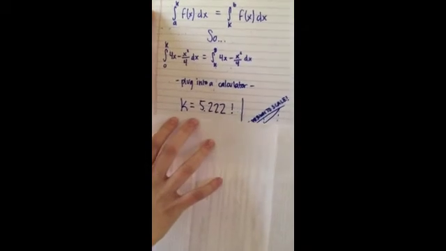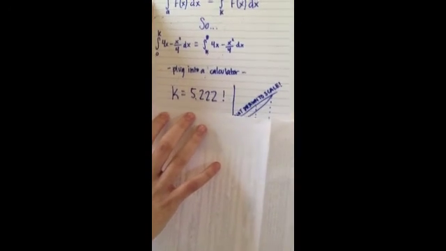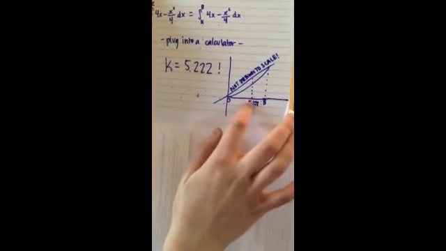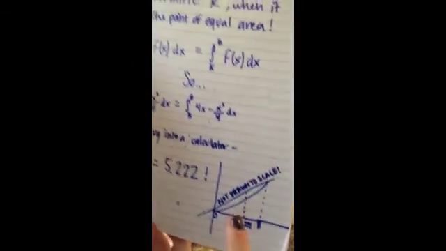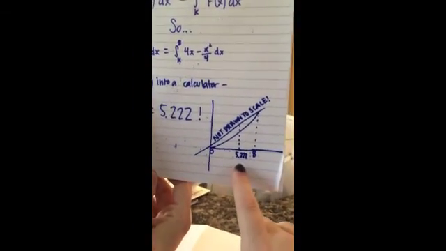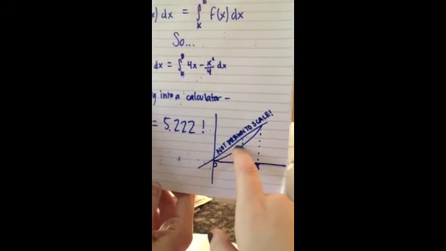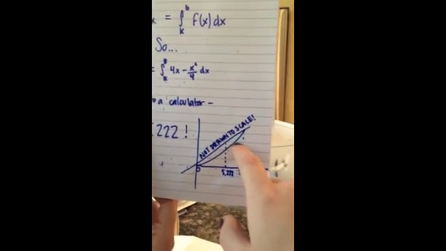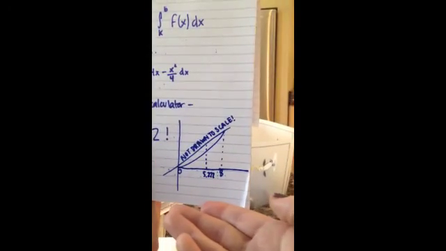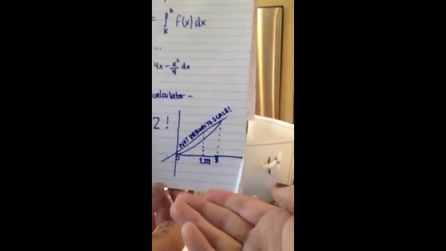And your k is going to equal 5.222. And then there's the graph for that, but it's not drawn to scale. But this point 5 is going to show when this area is going to be equal to that area exactly. And though it is not accurately depicted in this graph, you can see here the concept. That's all we're doing here. That's all we're aiming for.